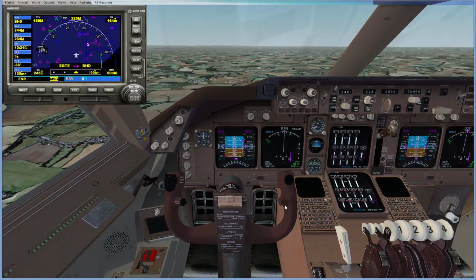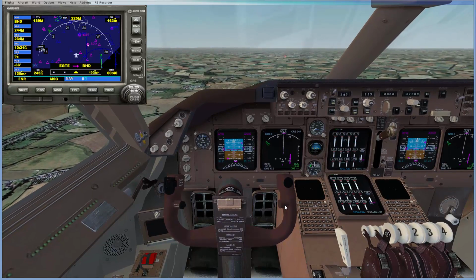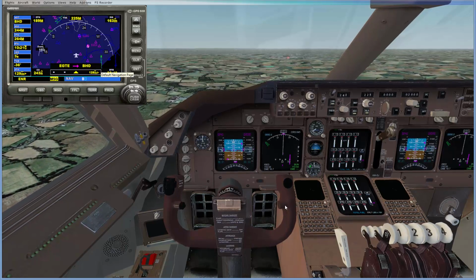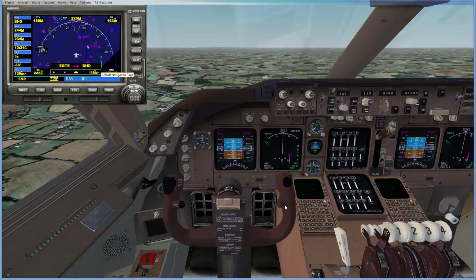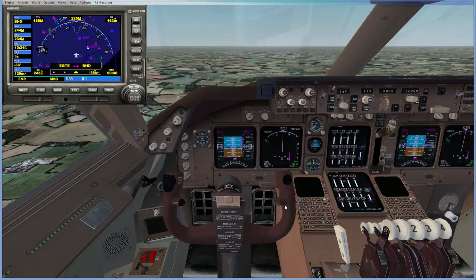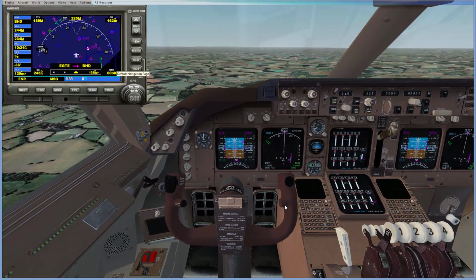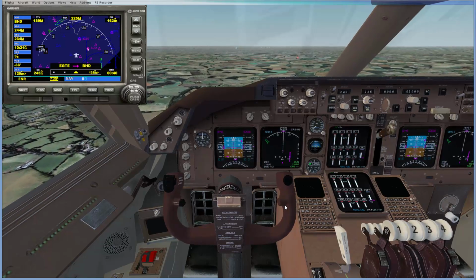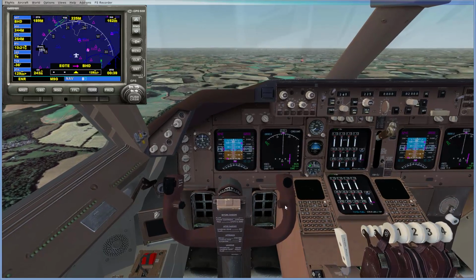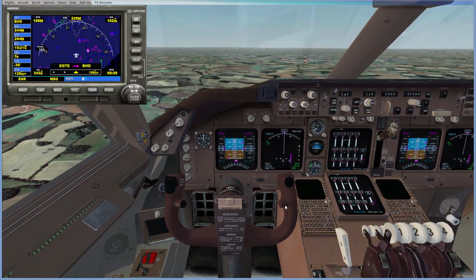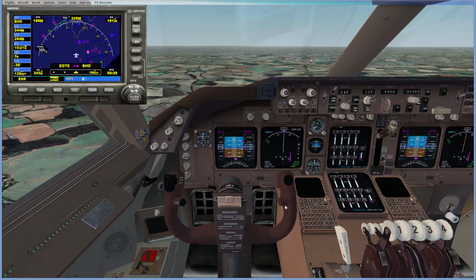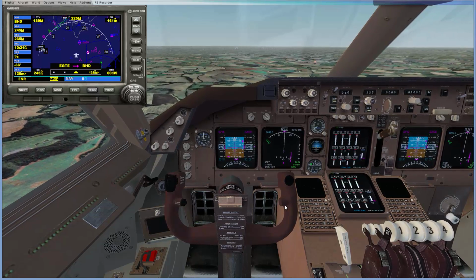Okay, we're coming along quite nicely. This fantail here is the runway that we're going to be landing on, of course, and what I generally do is wait until that fantail disappears just under the edge of the GPS here before I make my next turn. Looking ahead, we can see some red lights over there, which is for a different airport. That will be EGSX. That's a good waypoint for me to use as well as an indicator for where I should turn. So everything's coming along quite nicely.